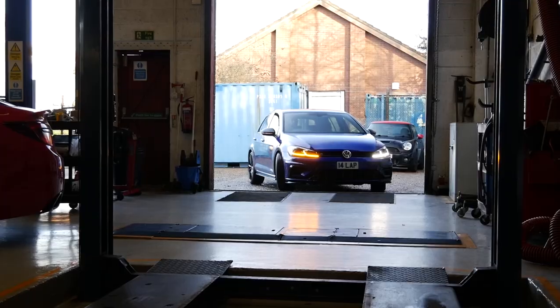But today I'm here to get the first major bit fitted to my Golf R. Those of you who own Golf Rs or know a bit about them will probably know by the title, I'm getting a Res Delete fitted, and I'll explain a little bit more about what that is later. Today's going to be an exciting day. Got the Hurricane to film, potentially another thing to film, but this video is all about the Golf R.